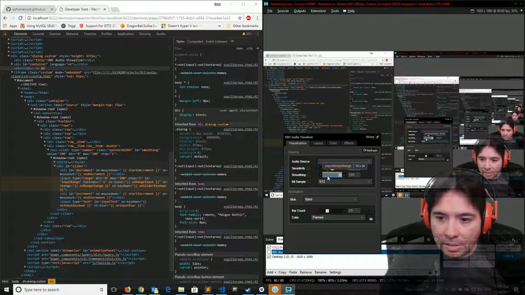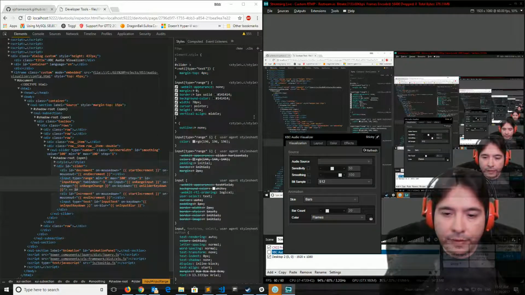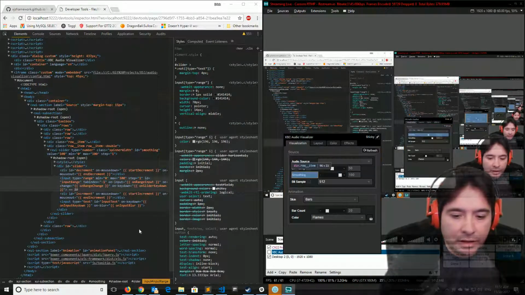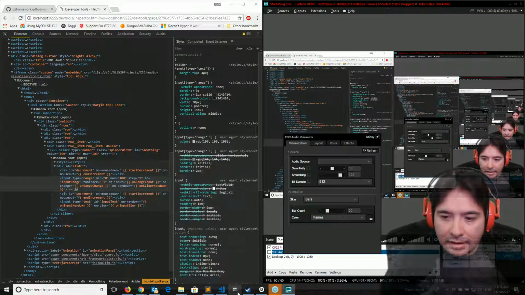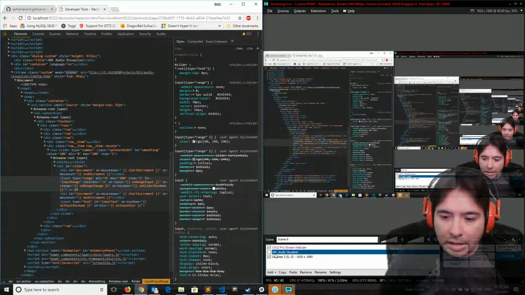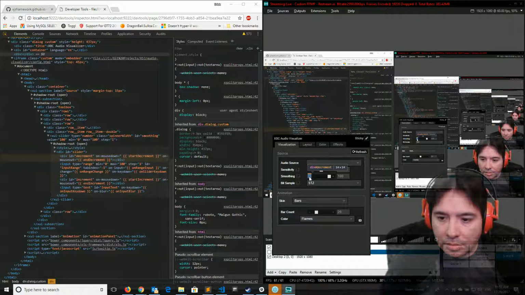So this is what we call input range. It says that the input range has a height of 14. So this should be some sort of component that will tell me the height. Okay, let's inspect another thing. 14. Oh, this is 16.